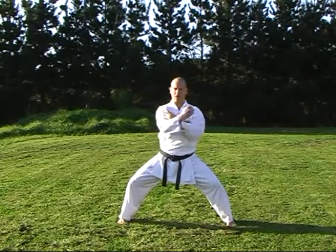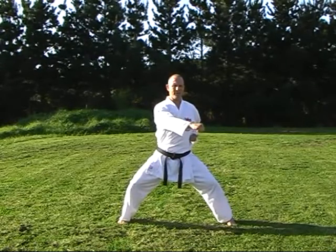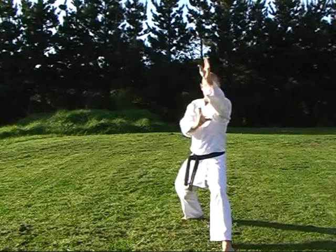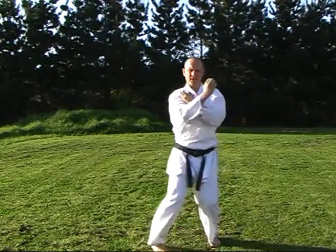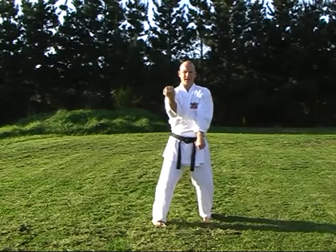From there, other side, through, and strike. Again, facing this way with the strike. Bring the back foot up, step up, keeping low, over, kokutsudachi. Double block, come through, round, and block. Stepping up into sanchindachi, chudan uke, double block. Nice and strong, coming in, setting the stance. Again through, setting the stance.